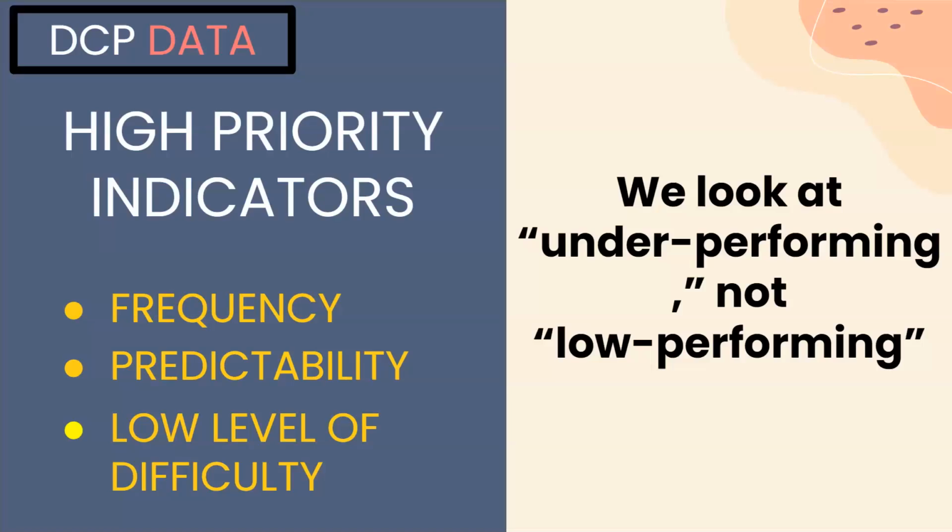And so I hope that starts to make sense to you so that when you have your DAT chats at your schools, you can say, I'm not going after this 20% TEK. I'm not going after this 30% TEK because it's not tested very often and it's got a high level of difficulty. I'm going to go after this 60% TEK because it looks like we're underperforming as far as the district, and it's tested every year, and man, it's tested in the same way much of the time. So that's a TEK that I'm going to go after.